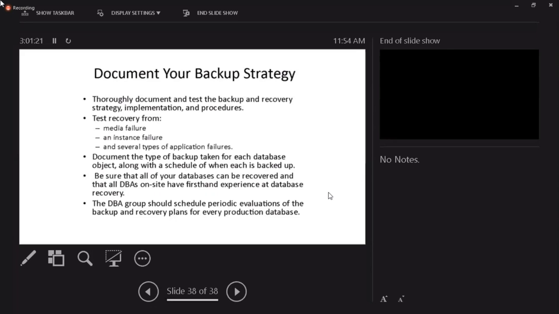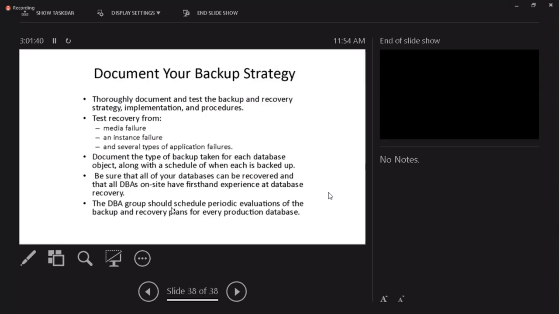Therefore, DBAs should properly document their strategy of making the backups.